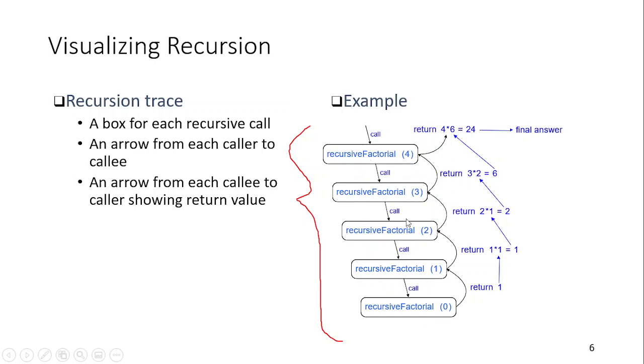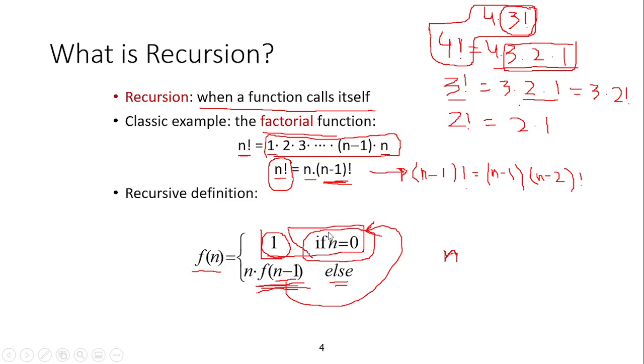It makes these recursive calls. So it basically unfolds the expression. So if you need to find n factorial, it unfolds this expression. Unfolds means इसको फैला देता है, n into n minus 1 factorial. ये फिर बन जाता है n into n minus 1 into n minus 2 factorial, n into n minus 1 into n minus 2 into n minus 3 factorial. ये आखिर में इसको स्ट्रेच करते करते 0 factorial तक ले आता है.